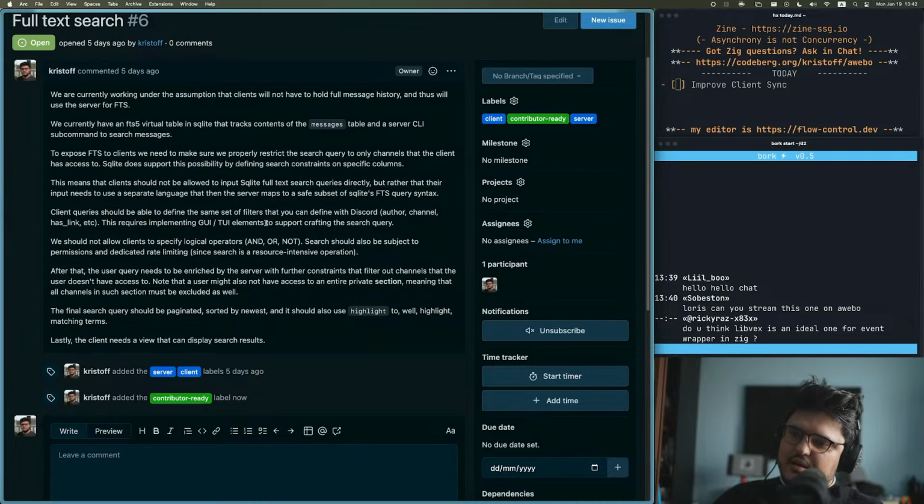Do you think XCV, I'm guessing, is an ideal one for event wrapper in Zig? No, I don't think so. I think you should use std.io, what we have in the standard library.